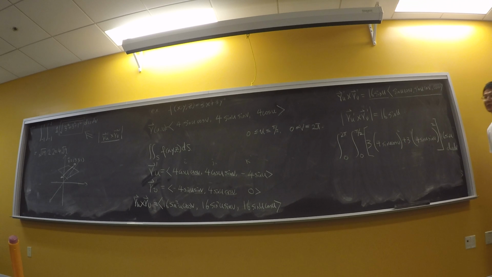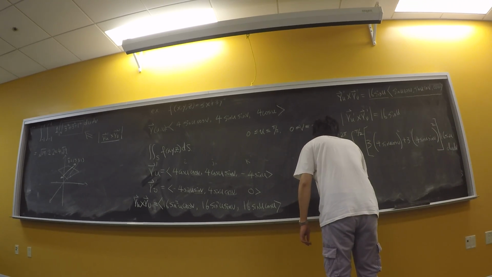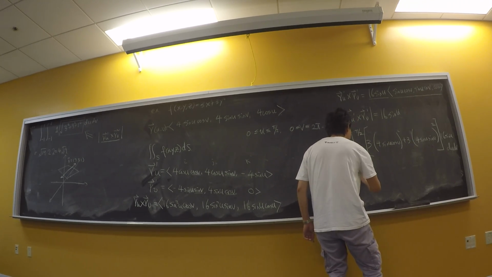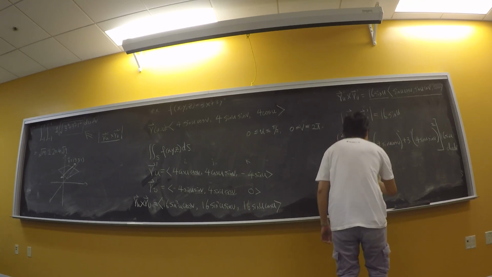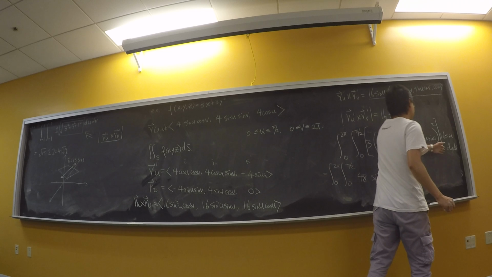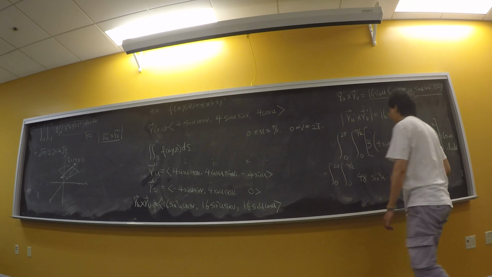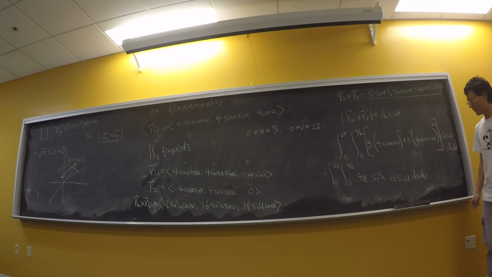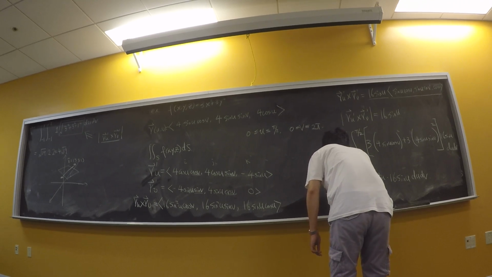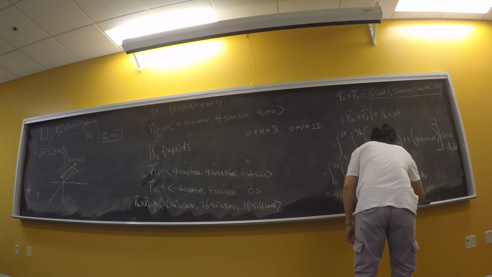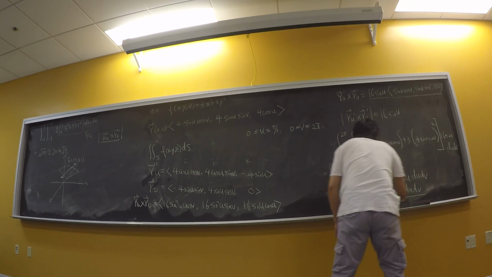So if you have sine and cosine, don't be scared. A lot of squares will be canceled out in the end. So this one, cosine squared plus sine squared of v, will be canceled. So essentially, I'm getting 0 to 2 pi, 0 to pi half. I have a 16 times 3, so it's 48. In the end, I have a sine squared u coming from the big bracket multiplied by 16 sine u du dv. Okay? Which means I need to compute 48 times 16, from 0 to 2 pi, from 0 to pi half, sine cubed u du dv. That's the one in the end that you need to evaluate.